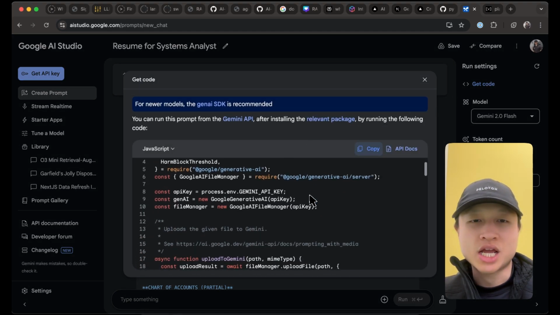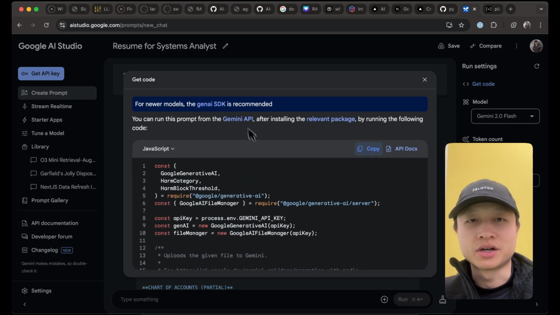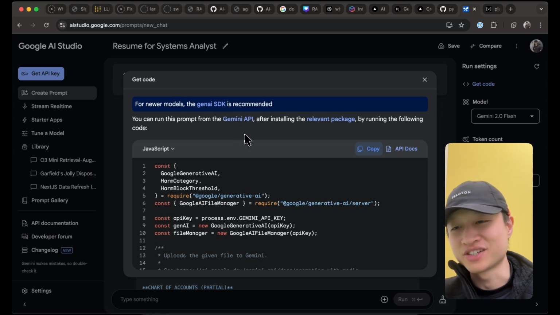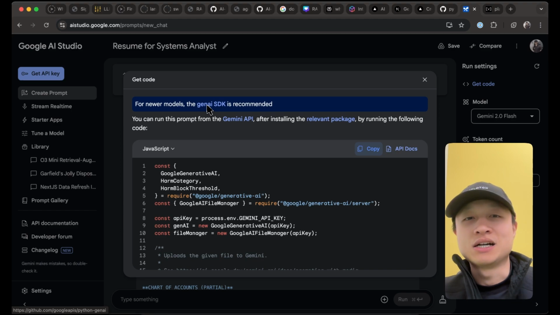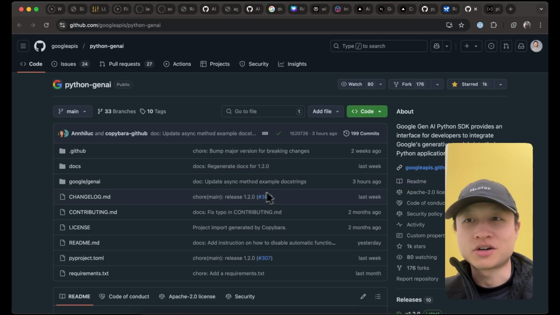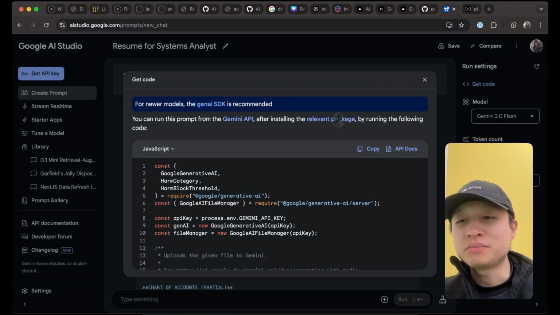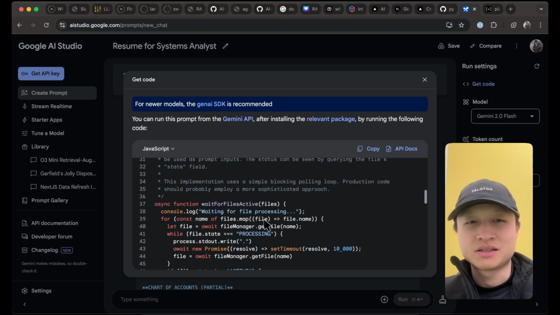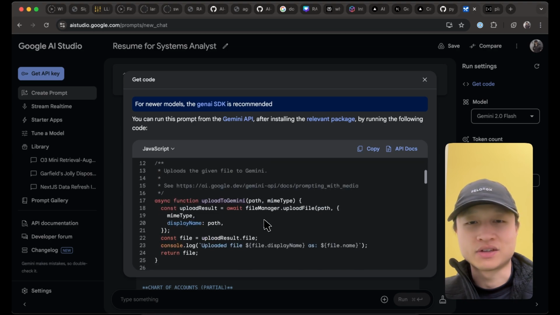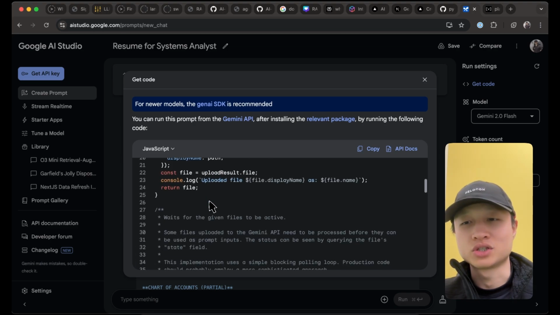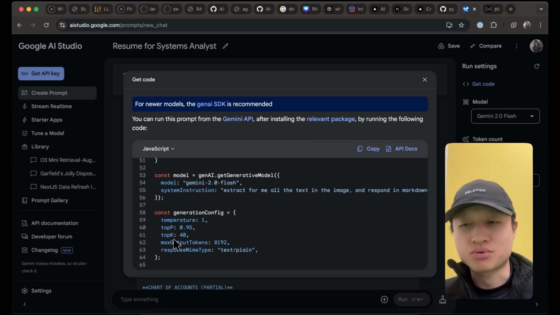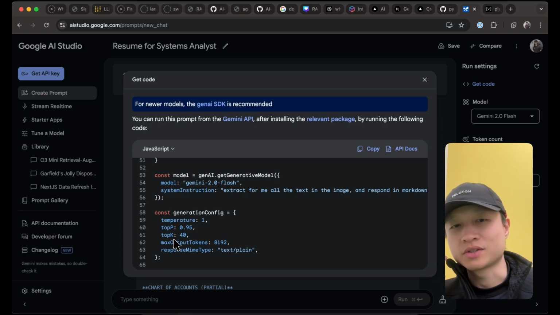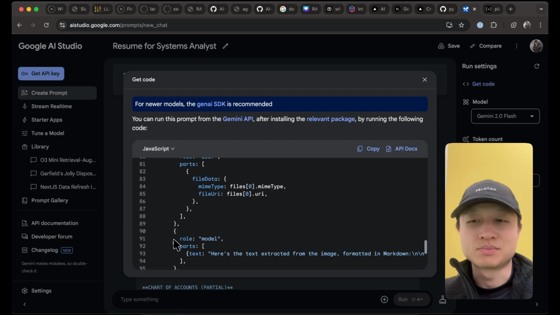When you set this up, you're going to have to set up a couple things, especially with Google deprecating the Gemini API SDK and the Vertex SDK, and now going with this other SDK that they just started recently. It could be a hassle, especially if you want to bootstrap this up and run quickly. And as you can see in this code here, you're going to have to handle uploading the file to Gemini, which is the PDF. Not only that, you're going to have to prompt tune the prompt for the model to be able to extract text in the way that you want, because this is a pretty small use case.